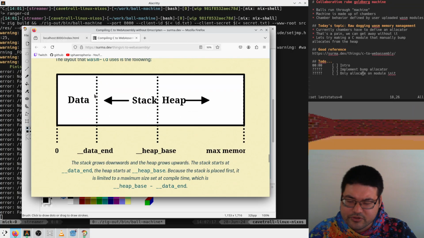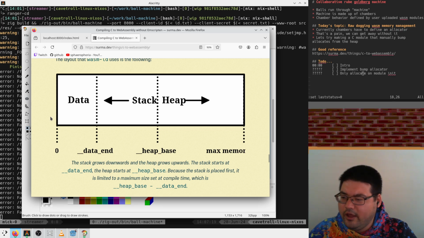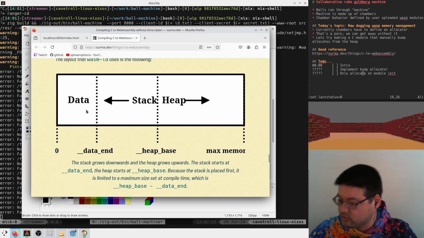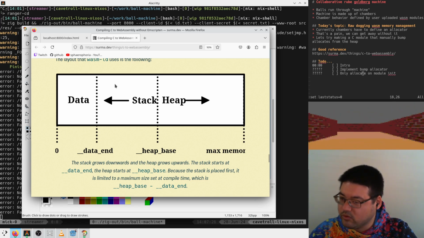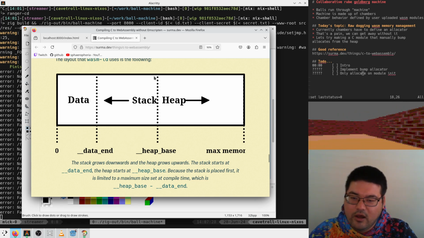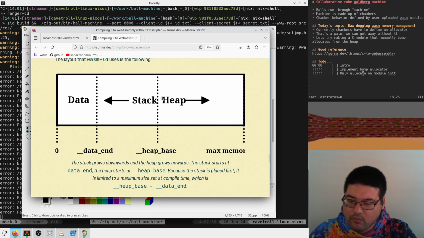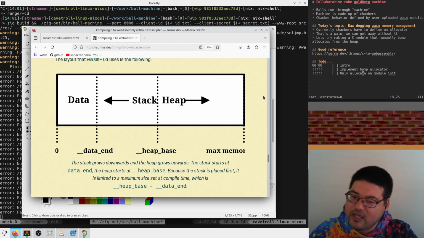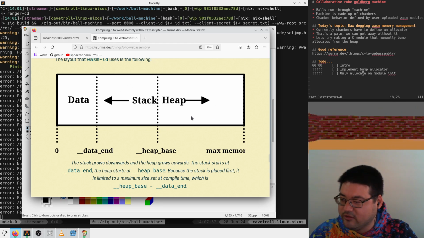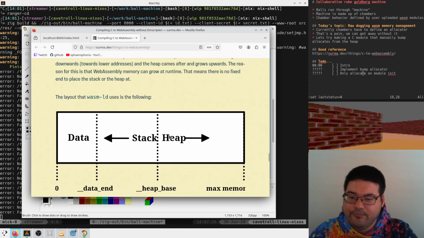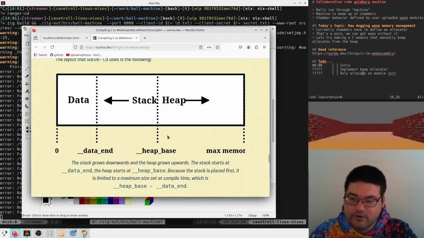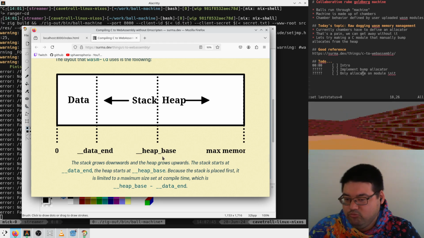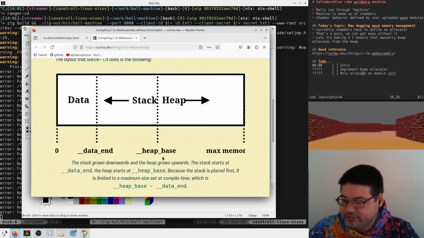But there's this nice diagram of WASM memory, where they have a data section, which is basically your static variables, like your strings. If you type hello world, that hello world is going to live in here. Then they have a point in the WebAssembly memory where they bisect heap and stack. So there's a fixed stack size, and then the heap can grow as long as you keep reallocating this buffer. And so I think what we can do is probably just look for this heap base symbol and allocate from it ourselves.